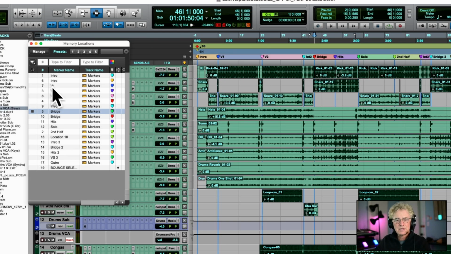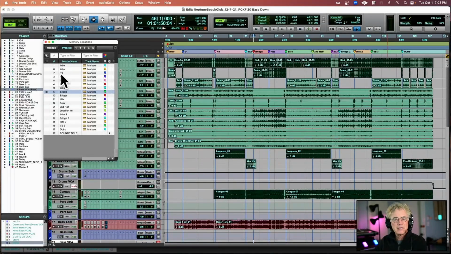And one thing that it's very useful for is making sure that the volumes between different sections are not very extreme. So in other words, I'm at measure 46. I'm going to go back to the first verse. I'm going to go to the outro. I'm going to go to the solo.